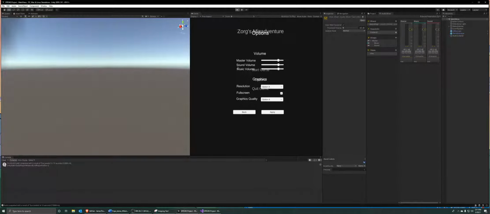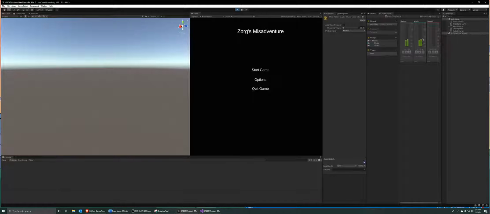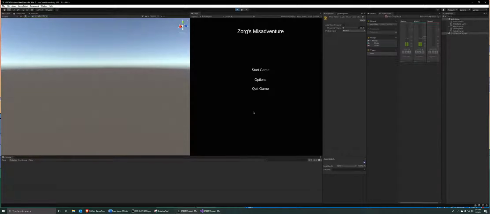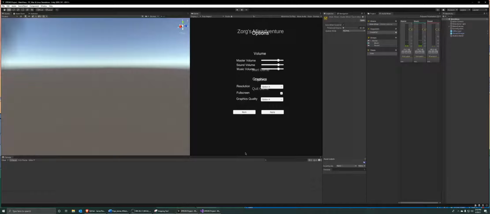So I'm gonna hit play over here, and you'll see the music is running through the music and the master. That's because the sound and the music are both children of the master, so everything eventually comes out the master. If I go into here, you can see the master's fader is changed when I change this value with the coding that I showed you earlier, and then the music's fader is changed with this value. And that's all that it's doing when it does set float, it's changing that fader value. We can hit apply if we want or not because it doesn't matter.